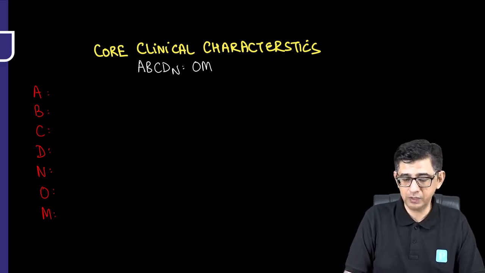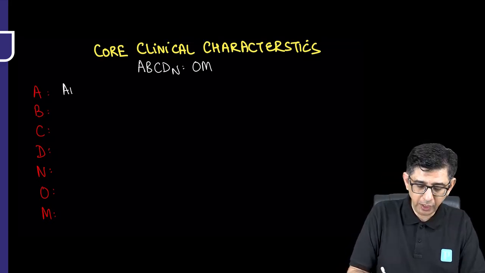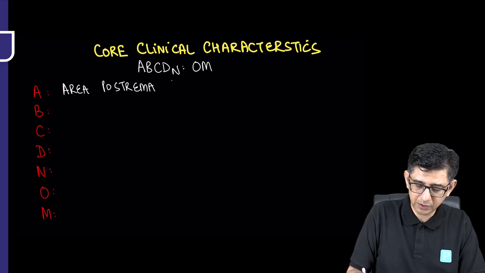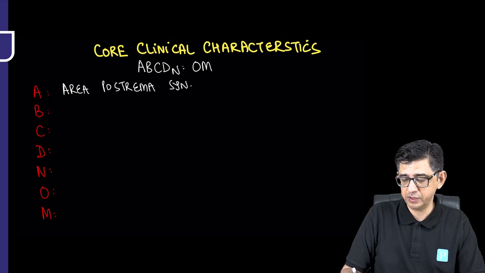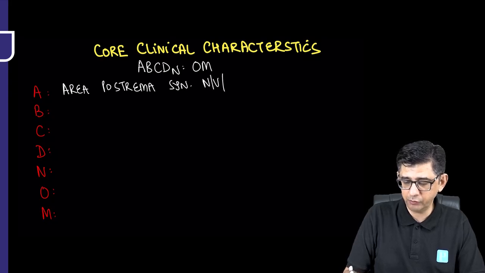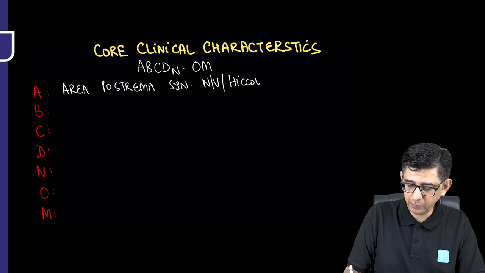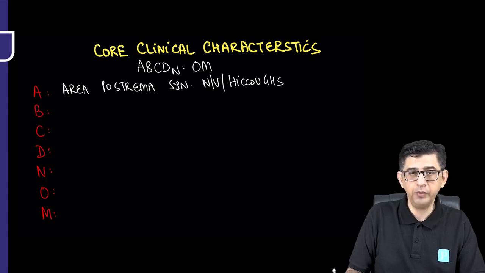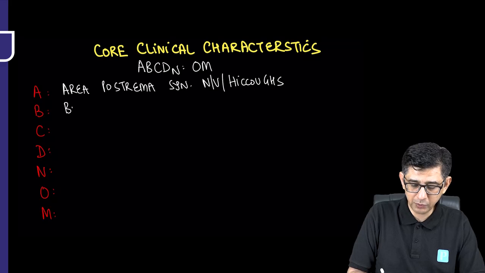So once we understand the disability caused by the disease, let's now focus on the core clinical characteristics which are useful for diagnosis of this condition, and the mnemonic that we use for this is ABCDOM. Alphabet A would stand for area postrema syndrome. Well, area postrema, you are familiar as chemoreceptor trigger zone, so the manifestations would be simple to comprehend. That would be nausea, vomiting, and development of hiccups.